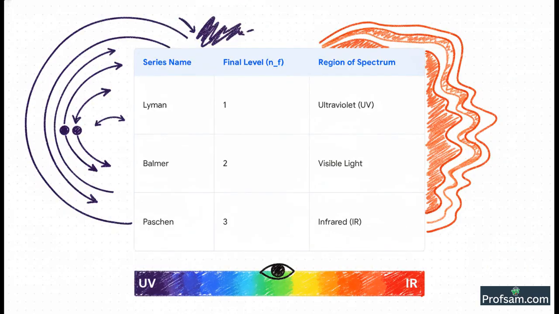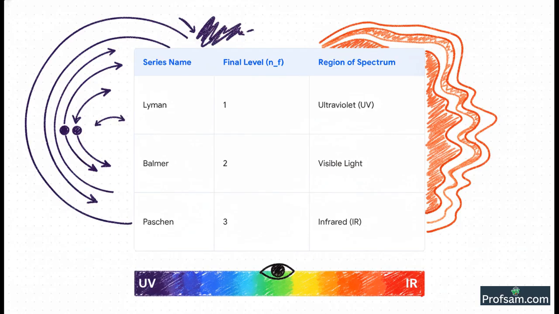Simple, isn't it? Now for hydrogen, all these possible jumps have been very neatly organized into groups or families, which we call spectral series. And it's all based on which energy level, or n, the electron lands on. So if you look at the table, any jump that ends on the first level, n equals 1, is part of the Lyman series. These are all big, high-energy jumps, so the light they produce is in the ultraviolet. We can't see it with our eyes. Now, any jump that ends on the second level, n equals 2, is part of the Balmer series, and this one is very important for us, because these jumps produce visible light, the colors we can actually see.